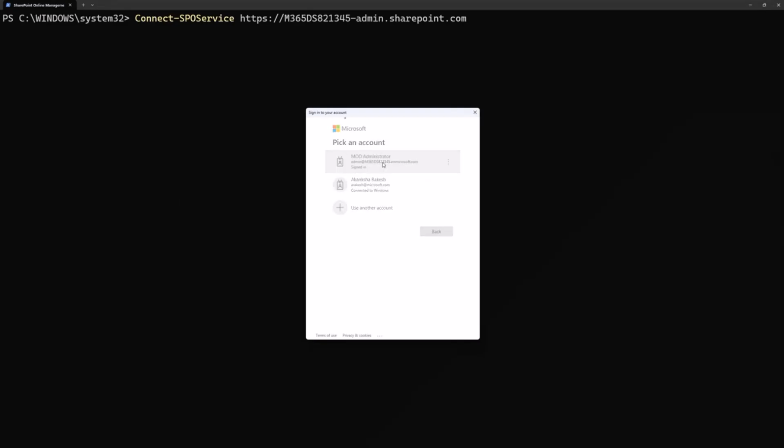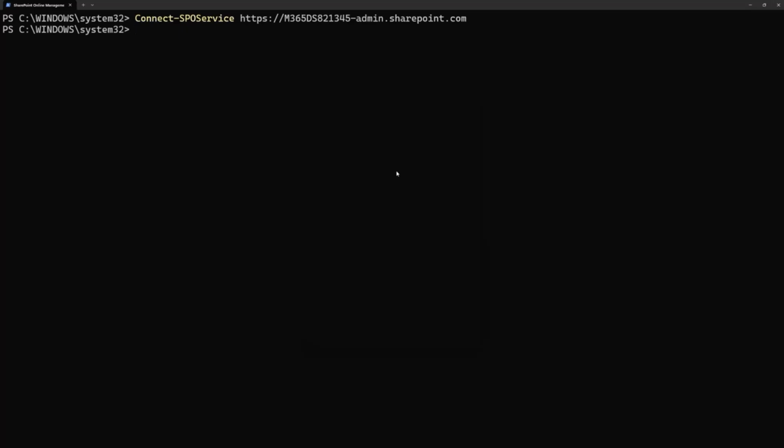I'm logging in as an admin, and this is a SharePoint admin, or you can also log in as a global administrator. Now, to create a new container type, the PowerShell cmdlet that you will use is New-SPOContainerType.